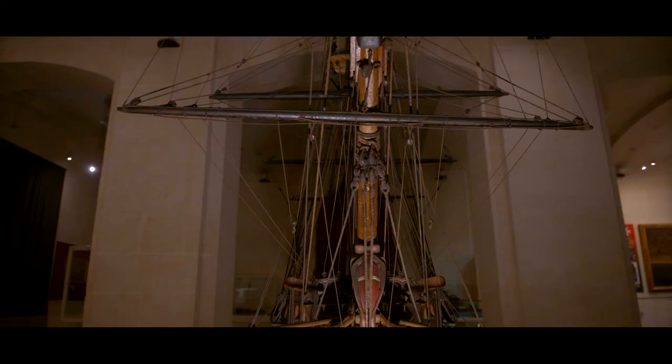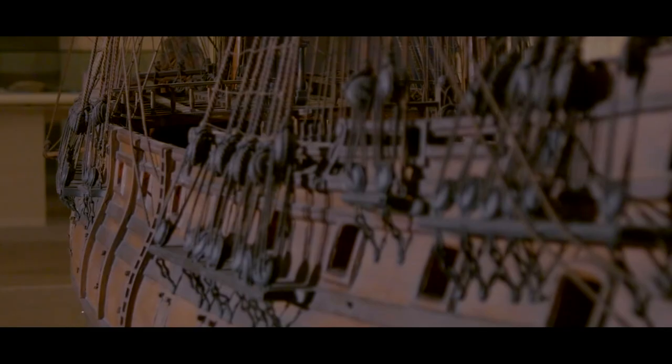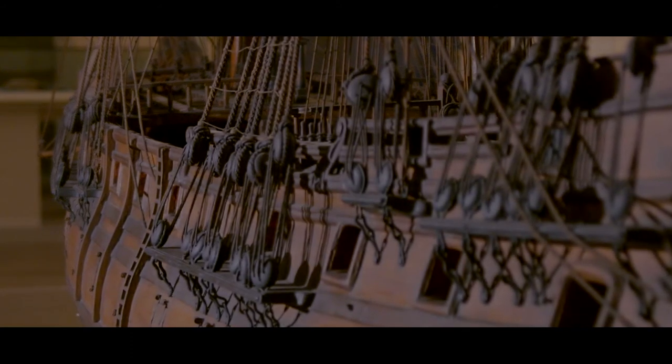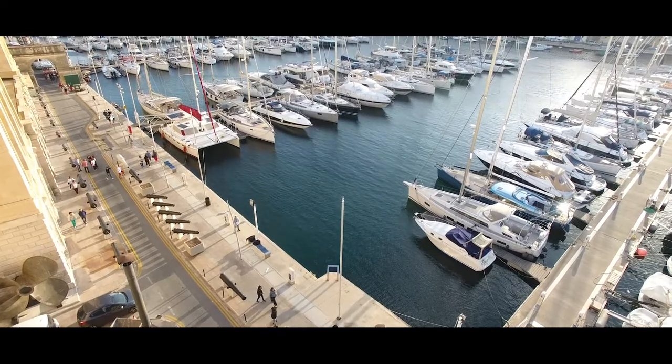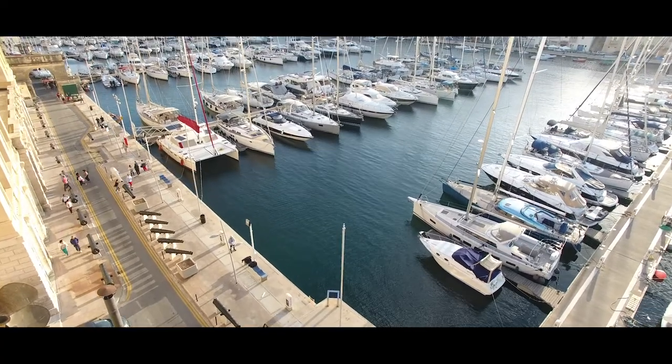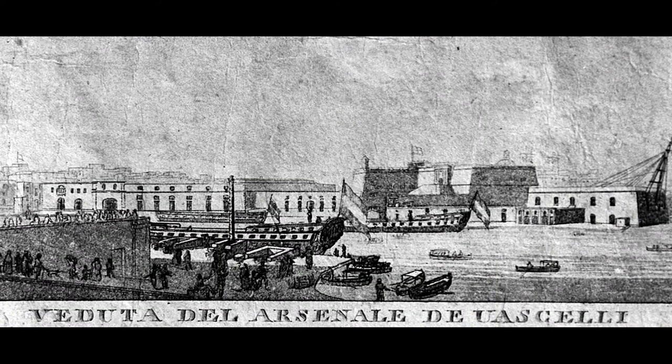These details come to us through research that we do and give light and colour to the artefacts that we have at the Malta Maritime Museum in Birgu. The Maritime Museum has its artefacts connected with other areas of the island. If you walk around the waterfront of Birgu and onto Bormla, you can actually see the storehouses where these ship's stores were being kept.